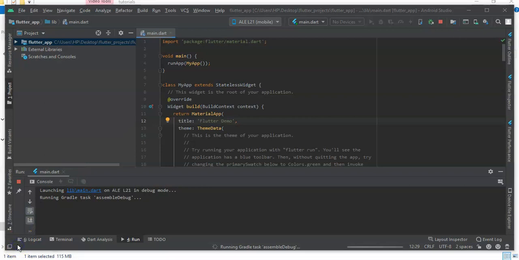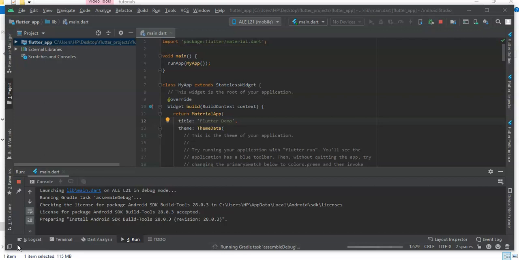As you can see, it takes a lot of time. So you patiently wait whilst the assembly goes on. And once that is done, you see it say installing on your device. Now you can see it's preparing to install Android SDK. It is rather installing Android SDK, so it's not yet ready to install on our mobile device.